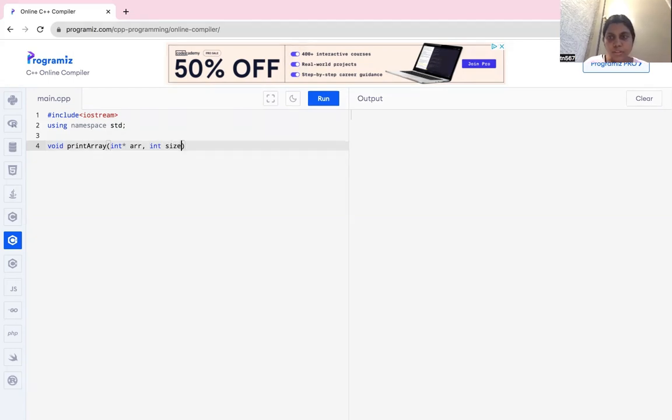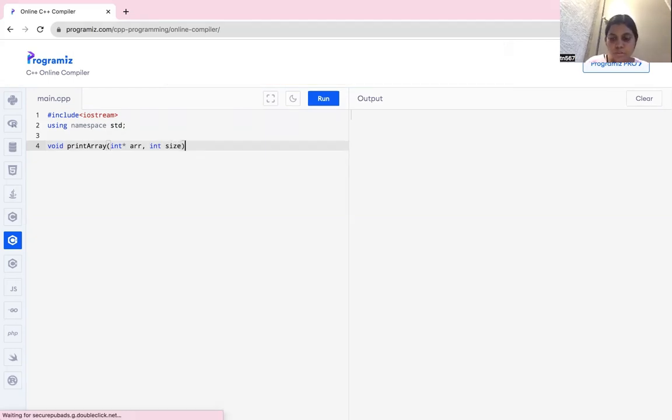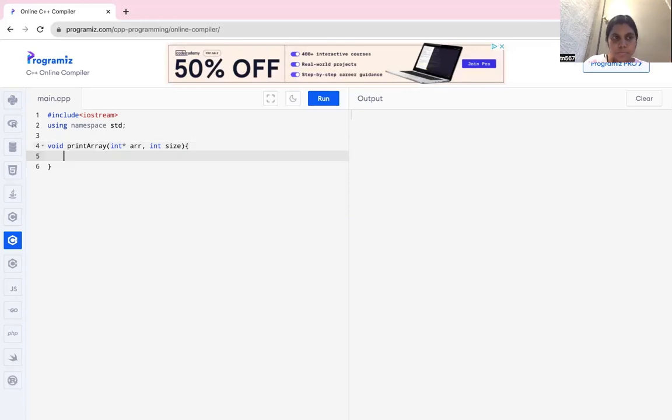Also, it takes the size of the array as its input. I'm going to print the statements by using these open brackets.